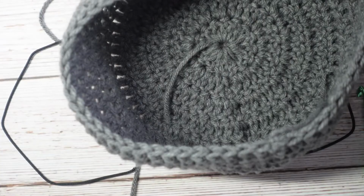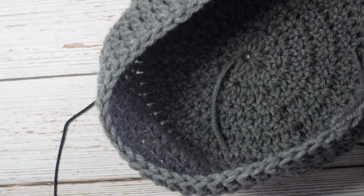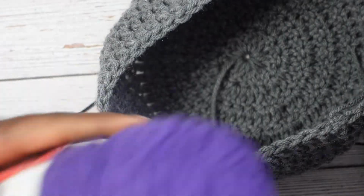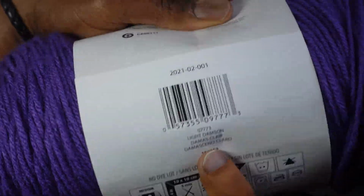But I'm gonna use a different color. So I'm gonna get the gray out of the way. I guess it's more charcoal. I do love that charcoal color though. Charcoal is better looking than gray in my opinion. All right, and I'm gonna go to the purple now. By the way, if you wanna use the exact same colors I'm using, this is light damson, by Bernat, okay.